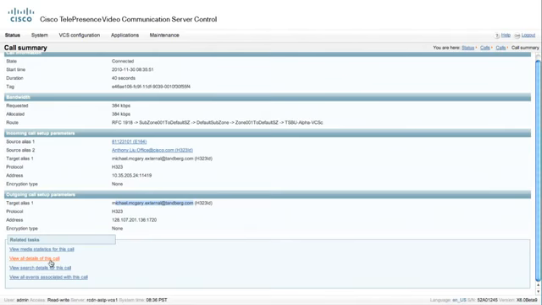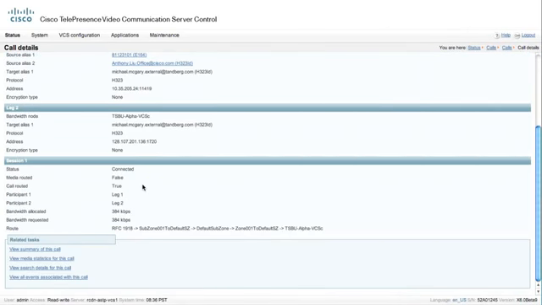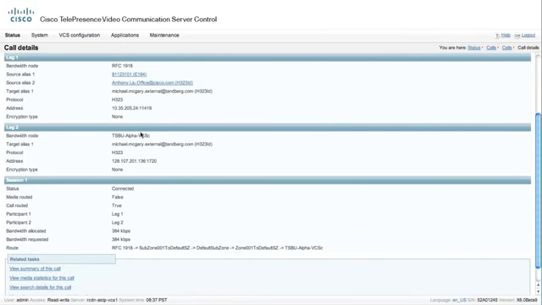If we view all details of this call, we can see all the different types of information. We have different legs of this particular call, as well as the session. This is not a media routed call, therefore we know that we didn't interwork the call, or it was not a firewall traversal directly from this particular VCS, so we have false here. It is call routed mode, even though we have optimal set, because the endpoint that we're making the call from is registered to this actual VCS. We also see the route that that particular call made.